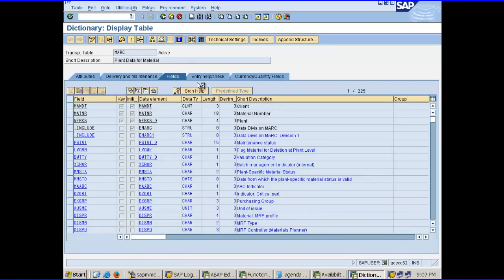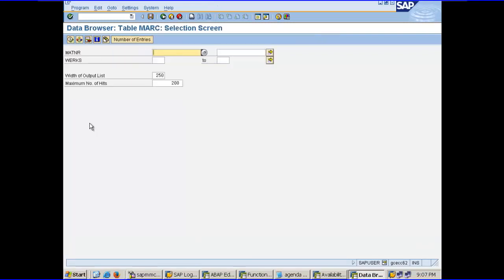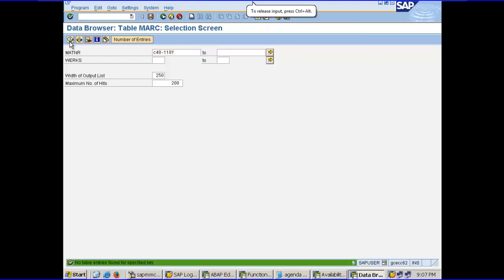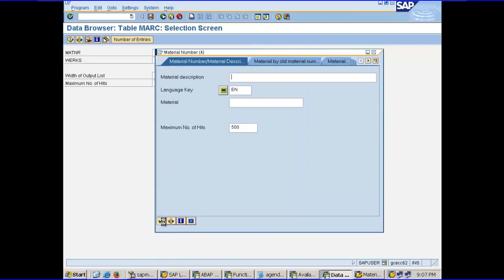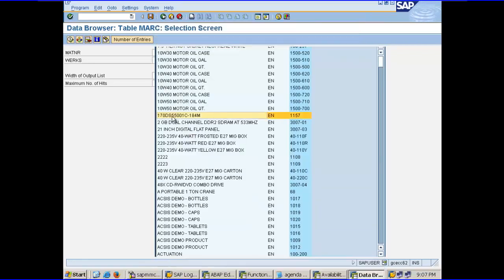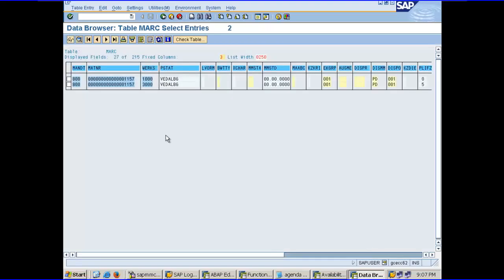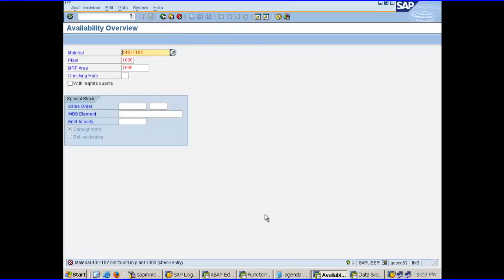MARC is the table for material and plant. MARD is the table for material, plant and storage location. This is strange, we don't have any entry for this material. So material 1157 is in plants 1000 and 3000.